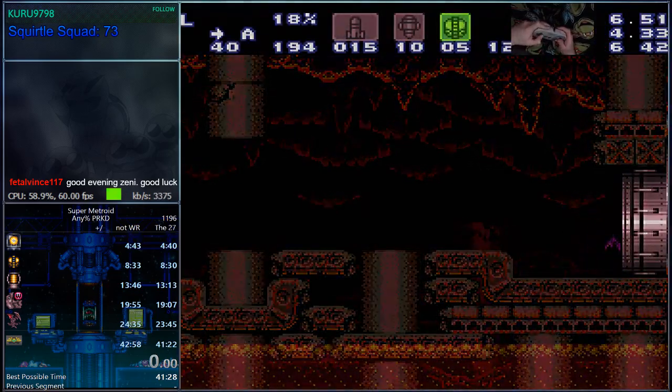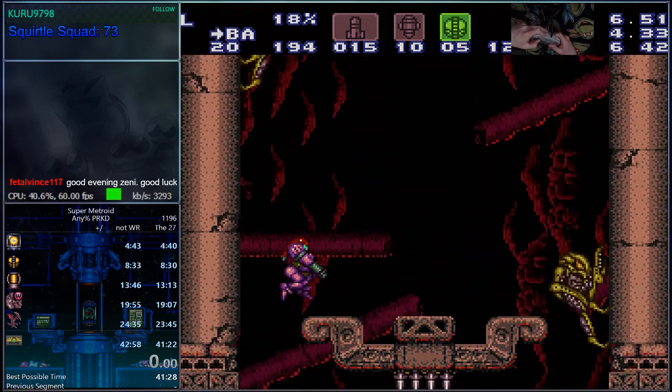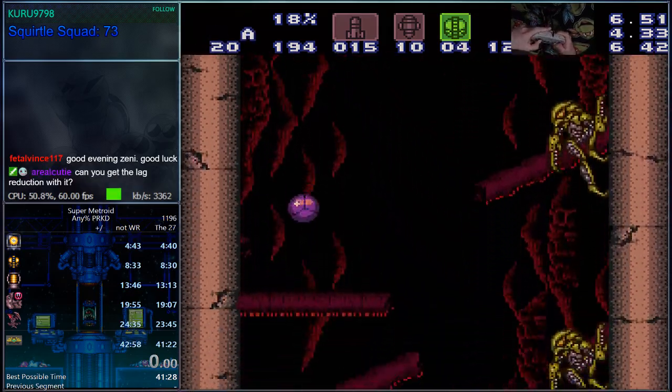Most people will just run in. They'll hold angle here so they stop immediately, and then they'll just do a straight jump up.